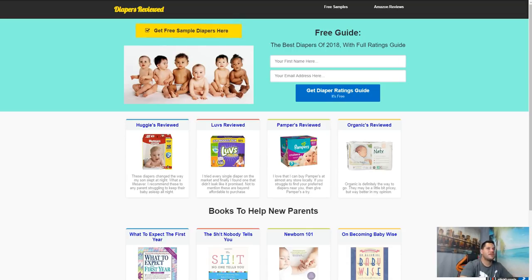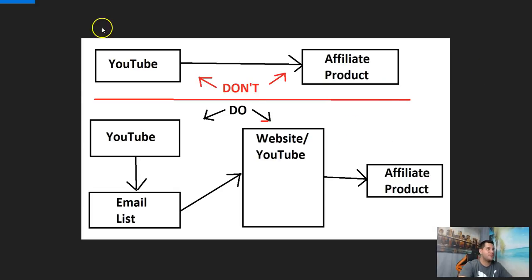All right. So let me explain this one more time, because it's actually pretty simple. The thing that so many people struggle with, and the thing that I see most people fail at, is they're sending all their traffic to that affiliate product. They never capture their email, and when they never capture their email, usually what happens is they can never promote something else. They can never talk about this or that, or they can never promote their new YouTube video, or their new article on their website, or their new social media account. They can't do any of that stuff because they never captured their email or some type of contact here. That's what we're doing. Essentially, we're putting this in the middle.